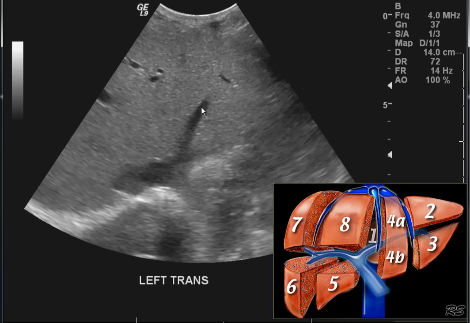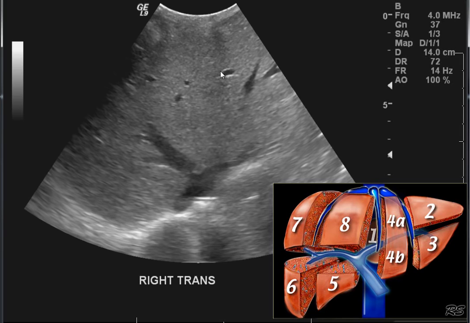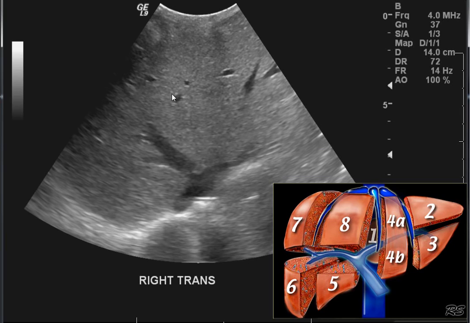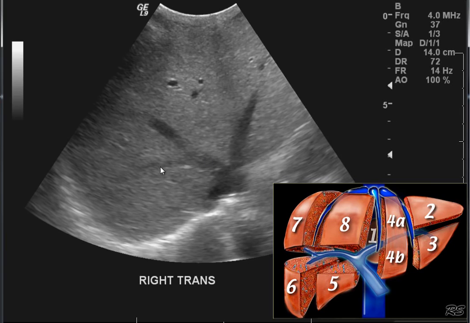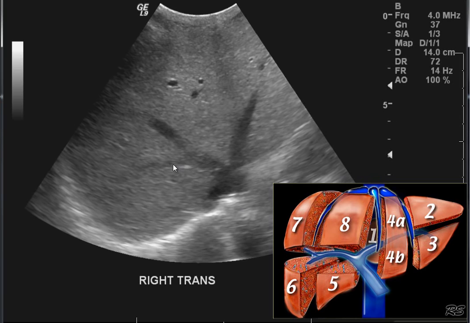Now this vessel, on the other hand, is going to the periphery of the liver and joining with the cava. So this is a hepatic vein. The portal veins have bright walls. And why is that? Because surrounding the portal triads, we have Glisson's capsule. So while the portal veins have bright walls, which are fibrous, the hepatic veins do not. So you have the middle, the left, and a bit of a joining of the right and middle hepatic veins.